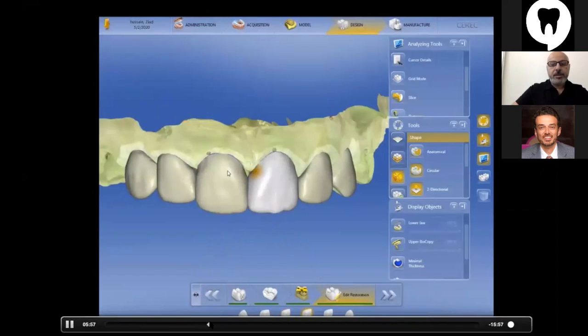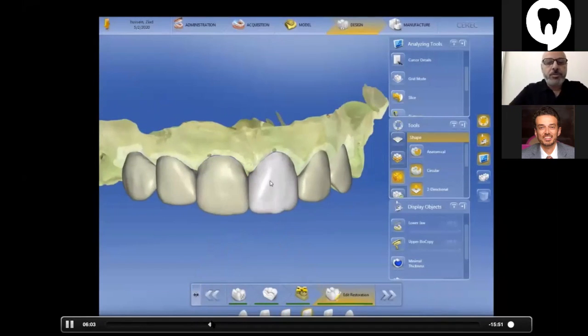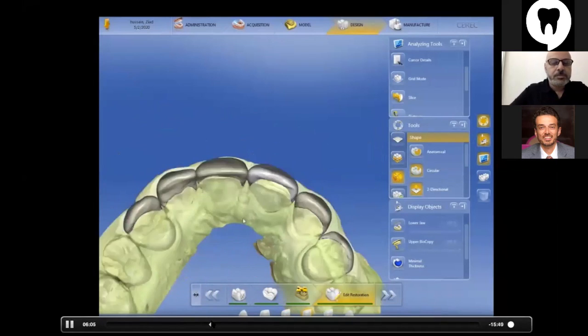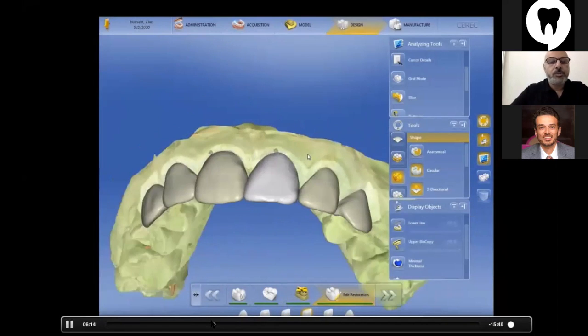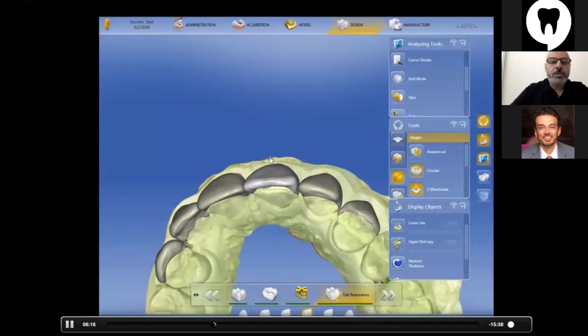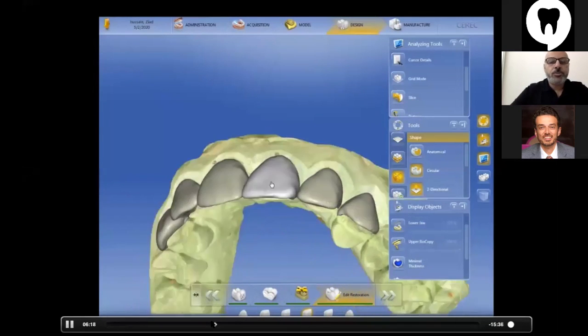Okay, this is of course after adjustment of the contact between them, increasing the contours proximally to close any black triangle that could be apparent later on. Using the shape tool here, circular. This is the most important tool we use all the time to adjust the shape, adjust the contours, everything.